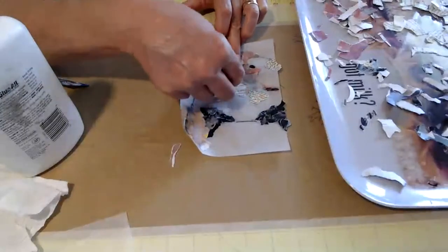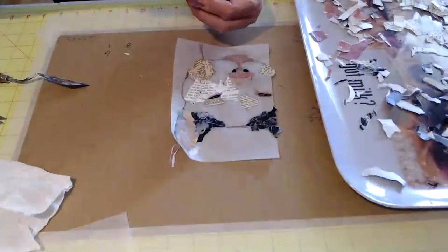That'd be perfect right there. Got to audition where they're going to go.